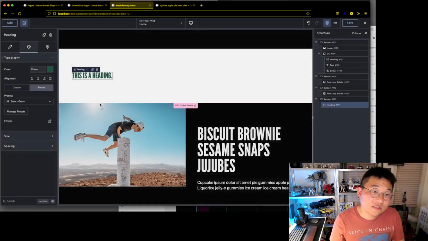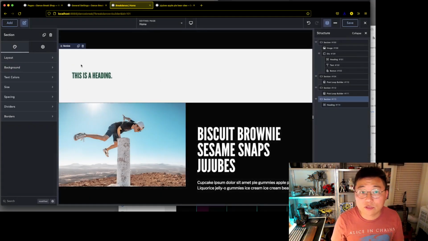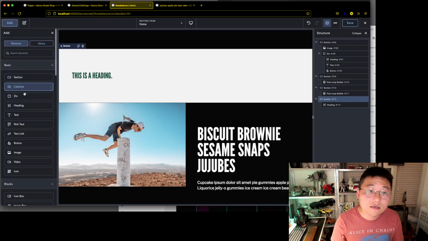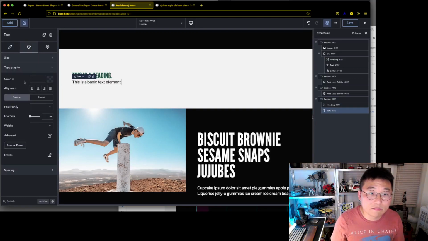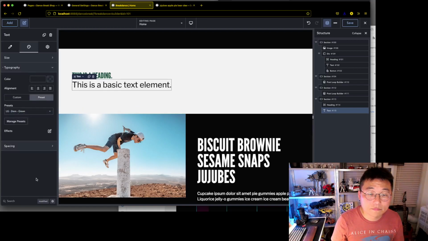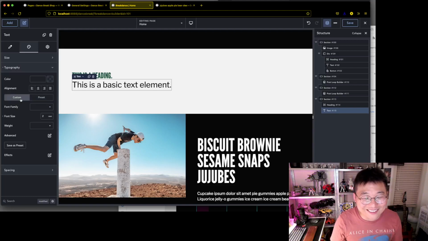So yeah, save that. Right now, let's say for example, let's add another one. Let's add a text. So this is a basic text element. That's fine, and let's make it a preset. This is why I don't understand or see what's going on here.